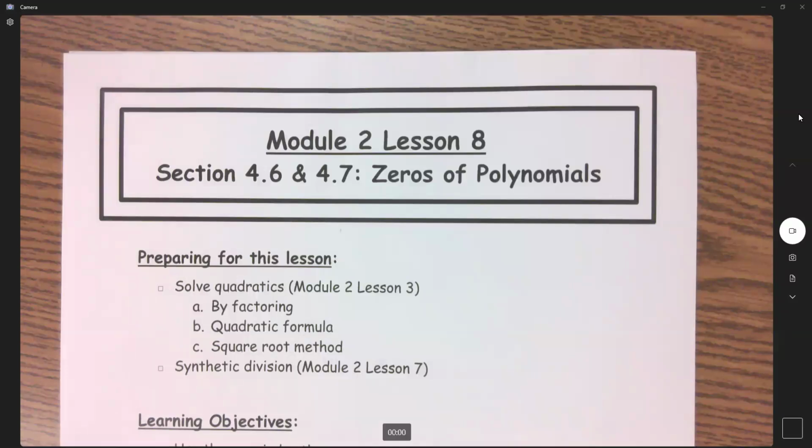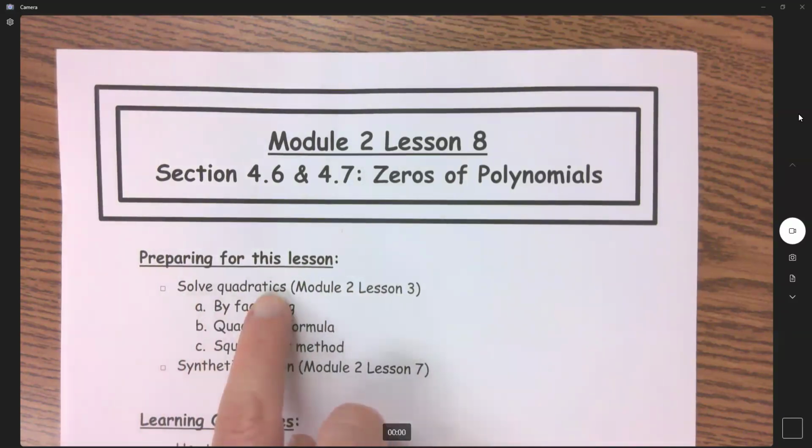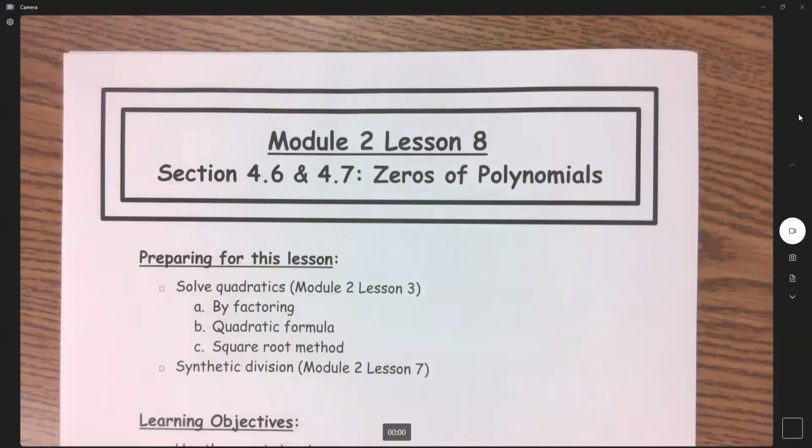I don't want to scare you or anything before this lesson starts, but just as a warning before we head into this lesson, it is typically the hardest lesson in the entire course. It requires a lot of previous information that is not the easiest previous information. So if you are struggling with solving quadratics specifically, this is going to be a really, really hard lesson for you. And as you go through this lesson, make sure you understand what happened in the previous video before you move on to the next one.